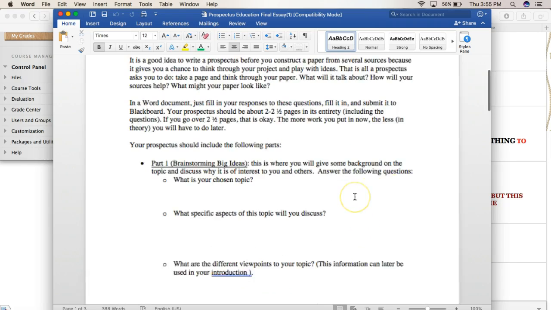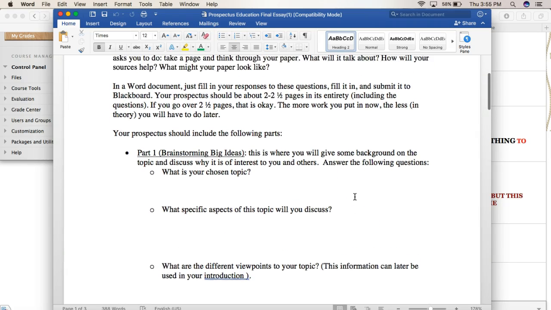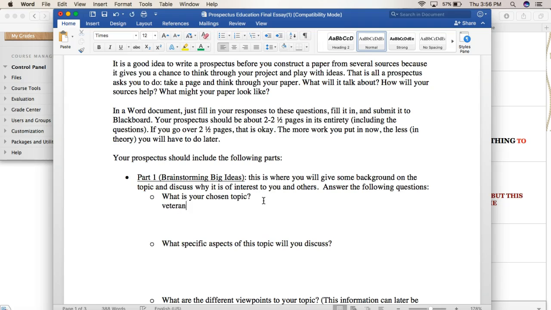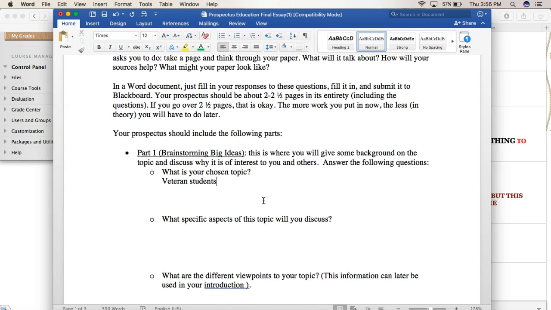And like the prompt says, there are 4 parts, okay? So you're just going to download it. You don't touch anything that's here. All you're going to do is type your responses straight into the document, okay? Imagine that you're handwriting it into this handout that I've already given you.